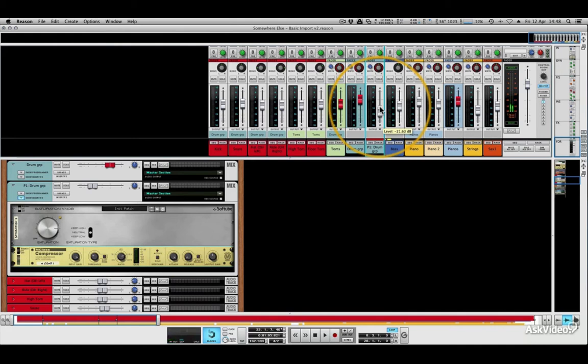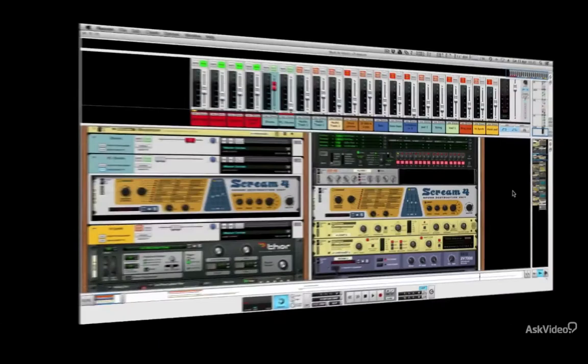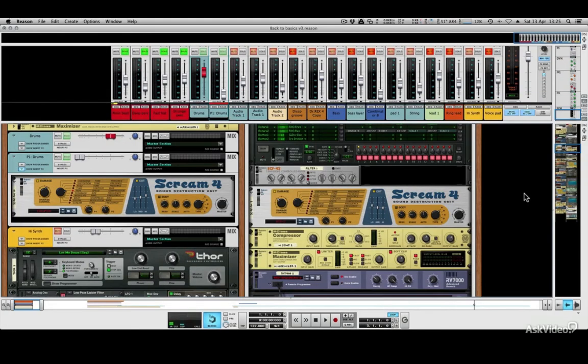Now I'm going to show you the same effect, but with electronic drums, and you can really see how it can work both with acoustic recorded drums and an electronic drum track as well. So here we are in a more electronic project with a house beat, and I've already set up a drum group, as you can see up here. In fact, I'll go straight to the mixer, and I've already set up the parallel channel.